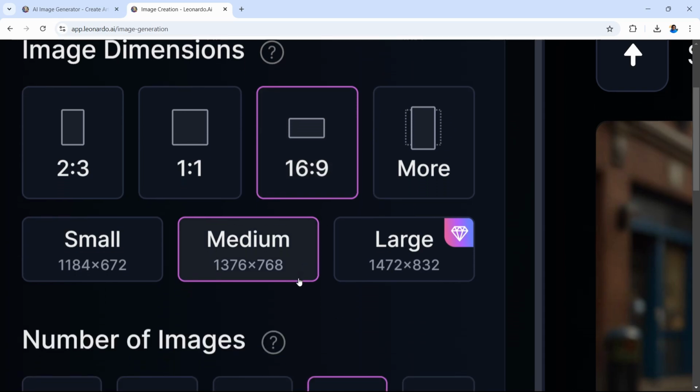Scrolling down here, depending on which AI model you are using for your image, it will give you a resolution reflecting that. So usually, a full screen 16x9 would be 1280 by 720. That's a 720p video. Now this is slightly over because of the AI model we're using, so the resolution is slightly bigger. This might not make a lot of sense to those of you who are beginners, so in this case, just select medium just to be safe than sorry, because you want a full screen image. This might be widescreen.